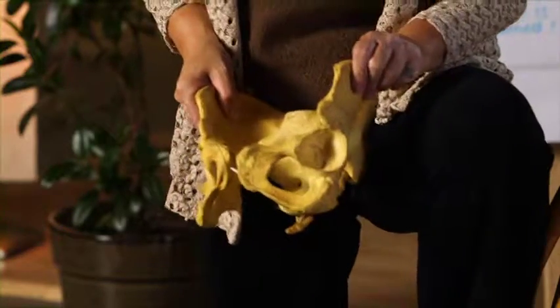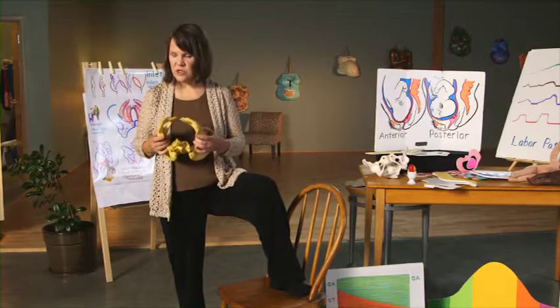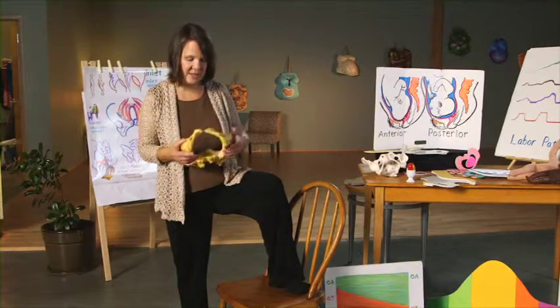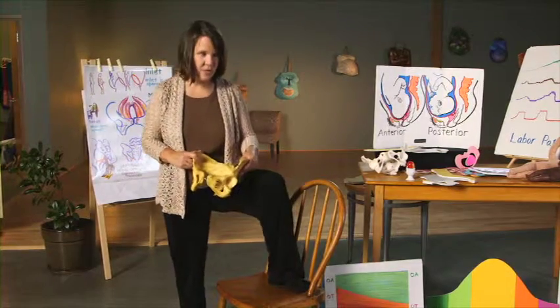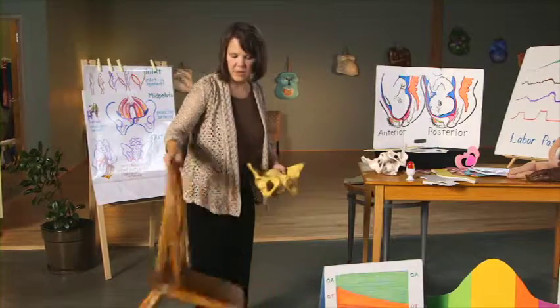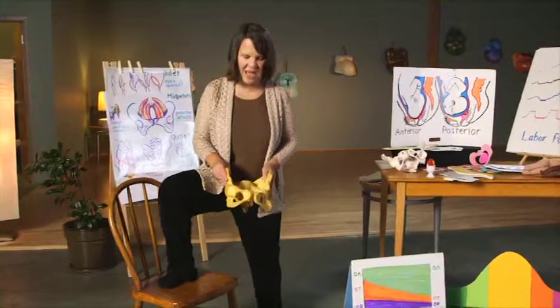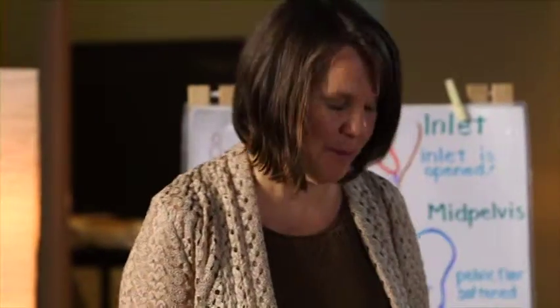It helps many babies rotate, it soothes back labor, and it really opens these ischial spines, so the baby facing a hip at the mid-pelvis does not have to be born by a cesarean section, but can rotate in this extra room that we've made through the contractions. So we're going to do 3 on the left, and then we're going to do 3 on the right. We don't know which side the baby needs space on, so we give it an opportunity on both sides. And I think we should use it after the sideline release, but some mothers will use it first, and that's fine too. It's see what progresses the labor.